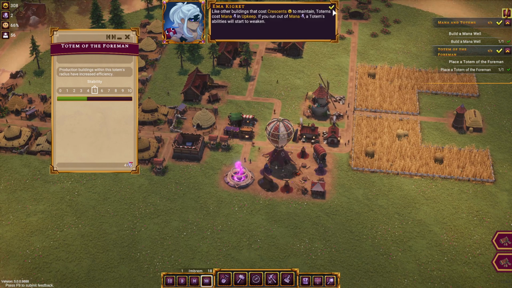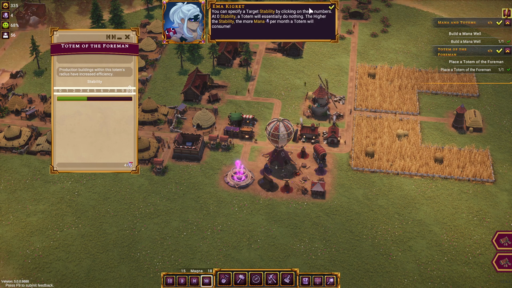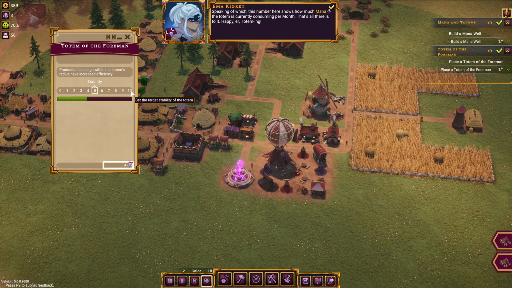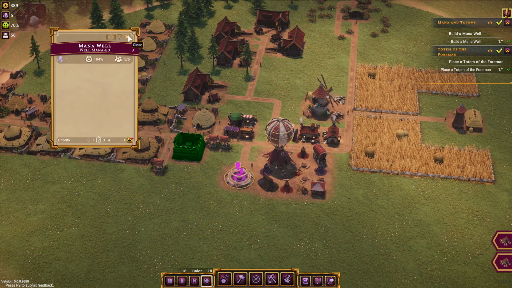If you run out of mana, a totem's abilities will start to weaken. Totems have an inherent stability associated with them. The higher it is, the more powerful they are. Inversely, the lower they are, the weaker it is. I mean, can we just crank this up to 10? Specify a target? Oh, so it's like overclocking a computer or something. The more mana you set it for, the more it'll consume. Monthly mana cost is at 4. Okay, I mean, that's a lot, I think.